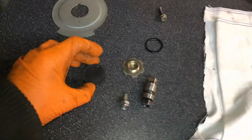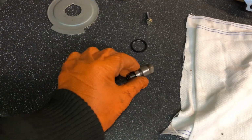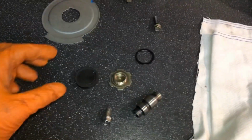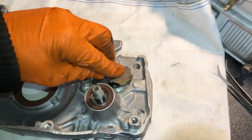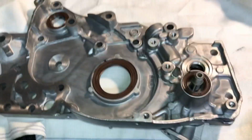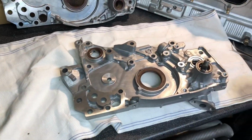So this is basically what the balancer shaft delete kit consists of: a little stubby shaft that replaces the shaft on this side here. And then we've got the bung that bungs off that one like I just showed you, and then we've got the blank. This blank screws in there and covers up where the balancer shaft stubby shaft goes in, and then this, obviously, is the oil pump gear here. So we're going to get to doing that now so we can bolt this on.